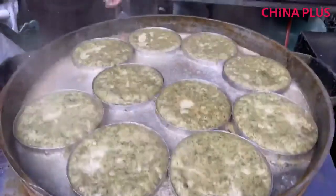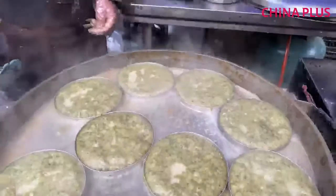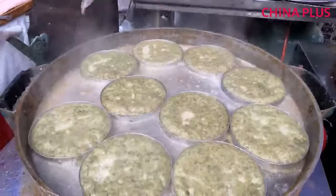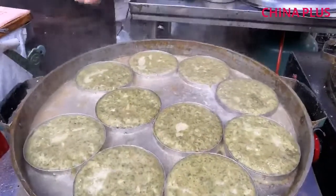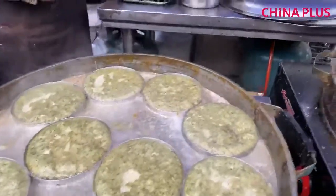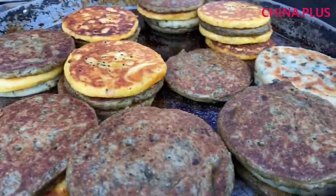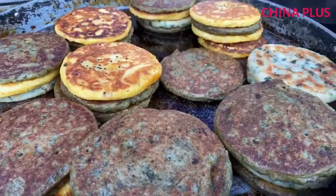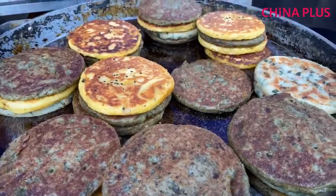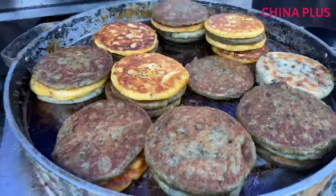Let me see. It looks like a type of vegetable, mint. 请问这个里面是什么？ 芽菜。 芽菜。 白菜。 Oh, so 白菜. So inside it is cabbage, if I'm hearing it correctly. And then when it's dried, it becomes like this. 这个买的话是多少钱一个？2.5. So actually, guys, it is really affordable. Only 2.5 yuan, less than 50 US cents for one of these pancakes.